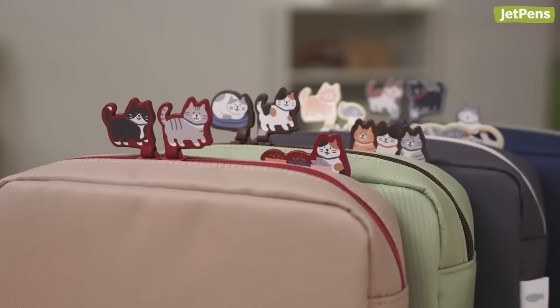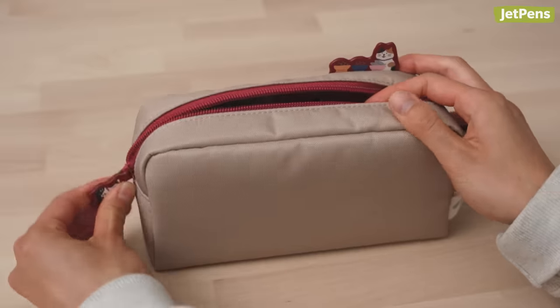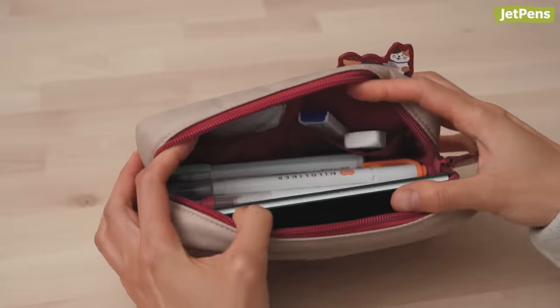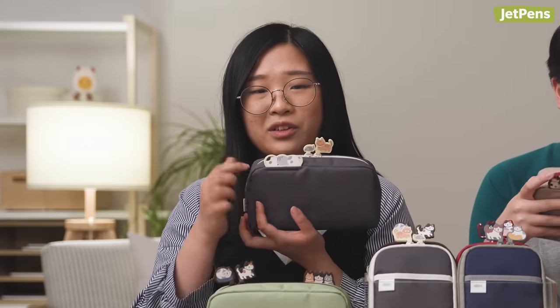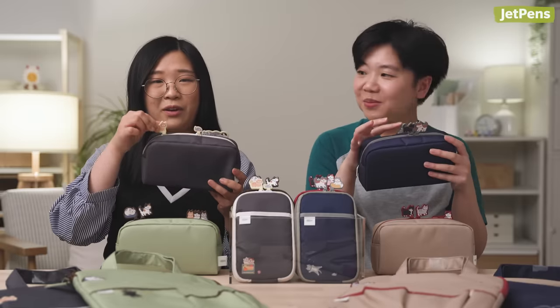It's really nice how the zipper pulls, the backs of them are also designed. They have little designs on them. So it's not just the front sides. Even if your pouch is sitting in front of you, you can still admire the cats from the back. Oh, so cute. It's just like three little lobes. And then this one's chasing the mouse. Oh, that's so cute. If you pull the zipper pulls, they'll kind of follow each other. So these ones are meeting in the middle, which is very cute.